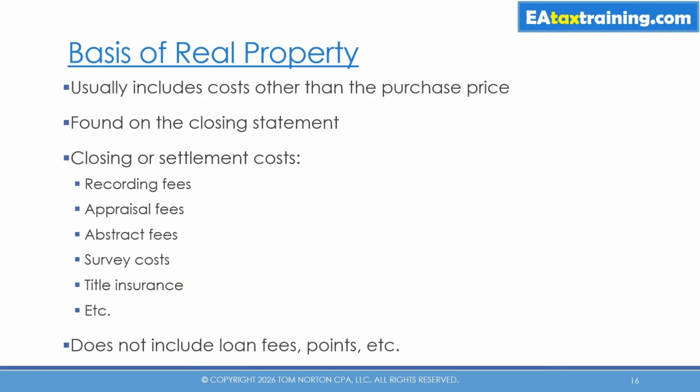For real property, your basis is almost never going to equal the purchase price. There are always going to be other costs. These can be found on the closing statement. So if you've ever bought a house, then you are familiar with all of these fees that you may not have been expecting when you walked in there.